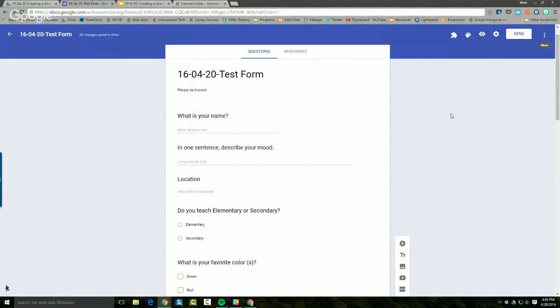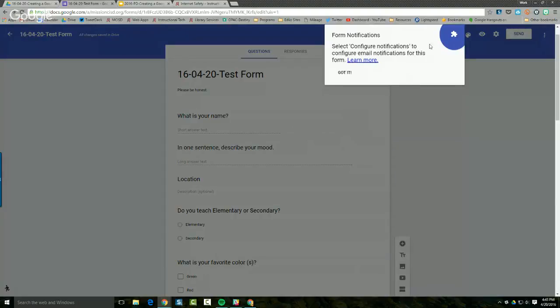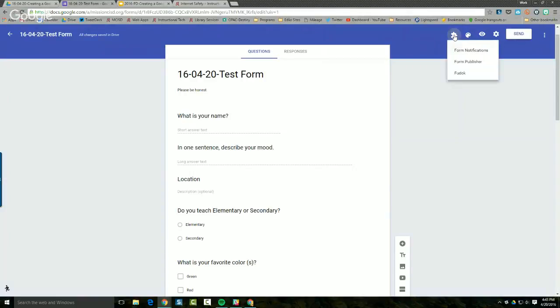It gives you a notification saying that you've already added it. So now I hit got it, go back over here, and I can go into form notifications. It'll ask you some questions, and you answer them, and it'll give you a notification every time you get a form submitted to you.